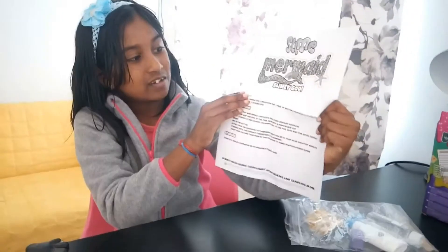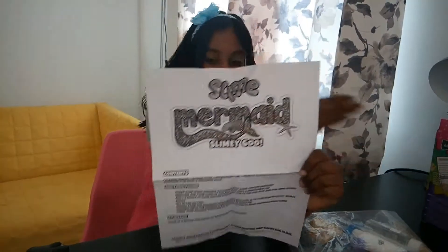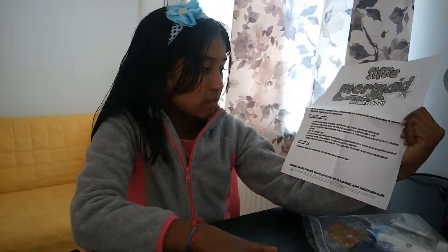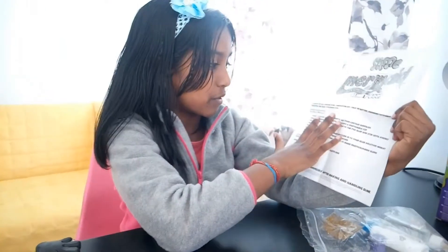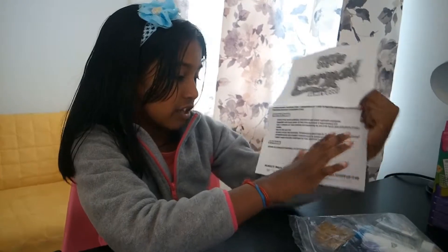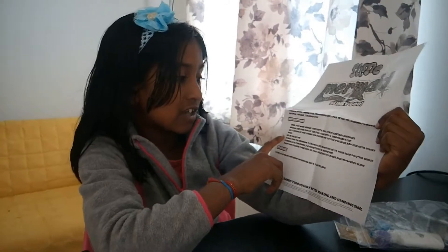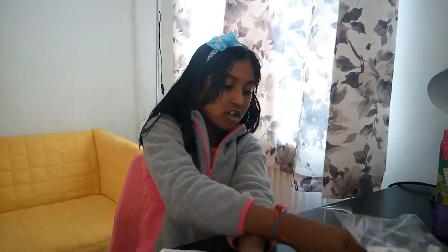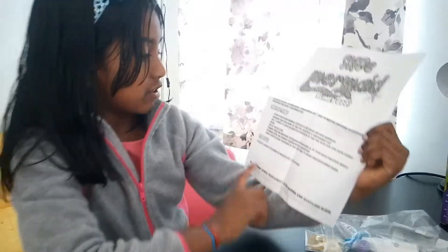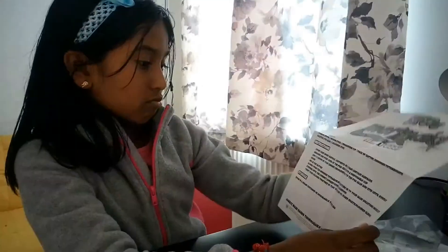But hang on. So it tells you what it is, which I read at the back of here. And then it has the instructions. So you have to cover your workspace but there's no space for that so I'm not doing that. Then you have to measure and put 20ml of the glue into the cup that they gave you, which is over here. And then you just add your colouring, which is just over here. They gave me two of them. And then you're going to just add the activator, mix it, and then you've made it.